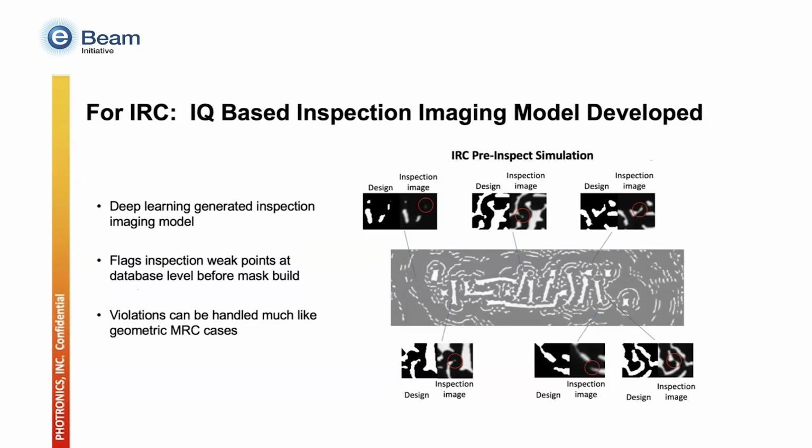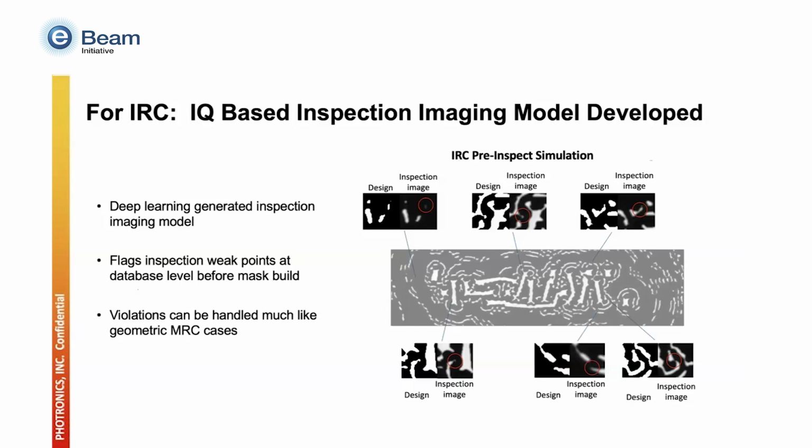The problem with that is when you have a database inside the inspection tool that doesn't comprehend what the actual mask is going to look like, that is the contours of the mask and the image quality of the mask are not captured in it, you can easily get overwhelmed by nuisance and false defects because the database really does not represent the mask that's going through the inspection. So how we handle that is we do our own pre-rendering step of the mask image database to capture the actual image quality and contours of the mask pattern.